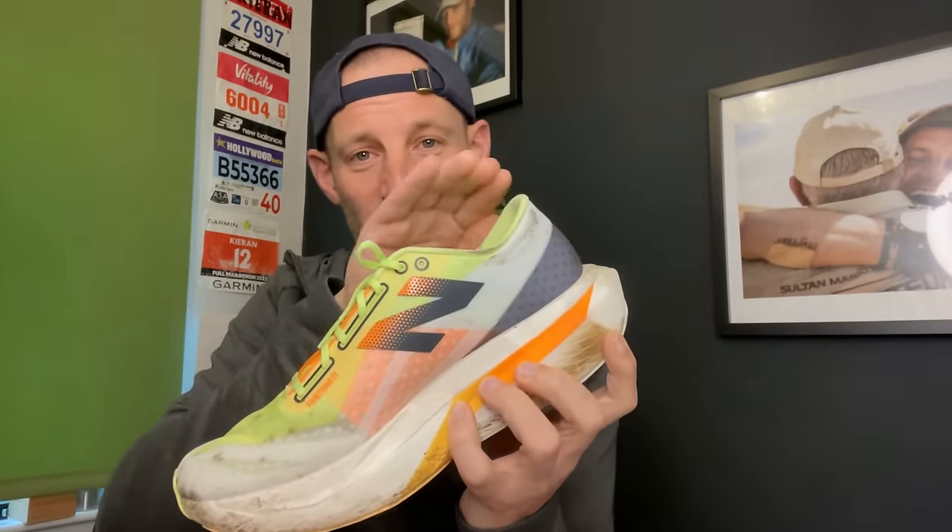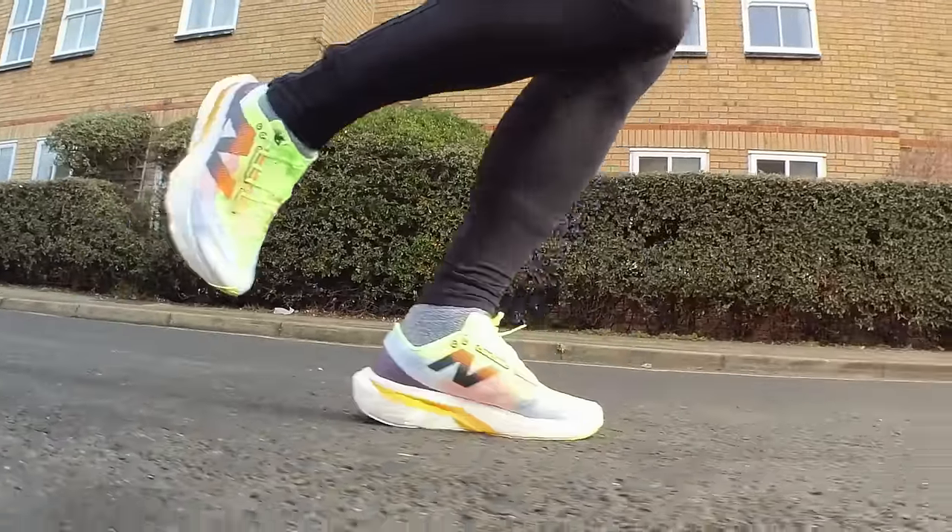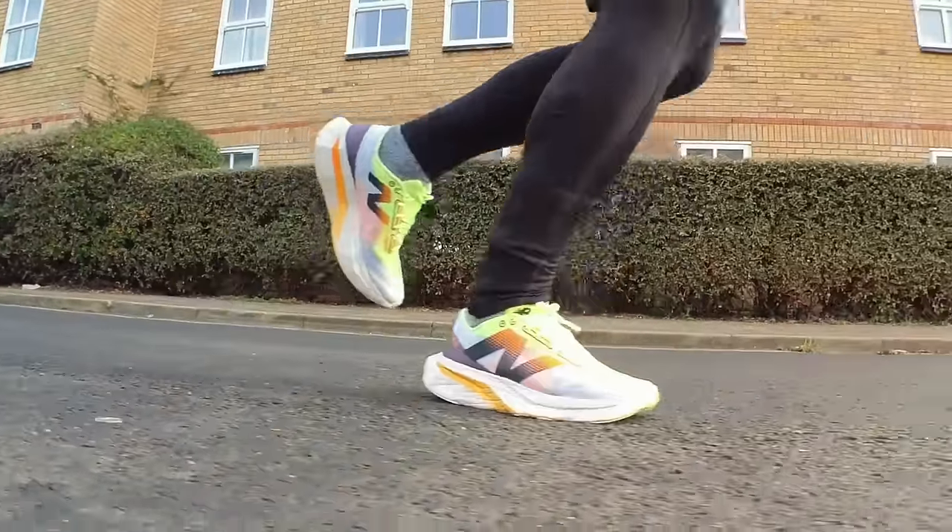Sadly, a lot of those positives fall away for me because of one major issue: the heel collars cut quite badly and deeply from the very first mile. The arc of this collar seems to hit my lower heel at the wrong angle — it drew blood after a single mile. Try as I might to tweak the lacing, add blister protectors, and change socks on subsequent runs, I just couldn't prevent it on both heels. This suggests it's more a problem with the shoe than my lacing. I ran through it in my tests but I'm still waiting for the wound to heal. Despite enjoying the ride, it's going to be really hard for me to recommend these shoes because of that issue.